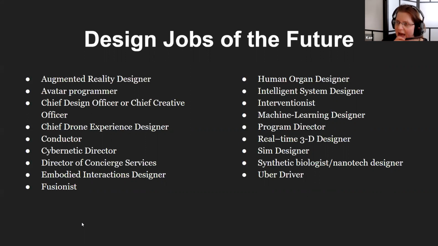And we just went, how do we get them thinking differently? How do we get them thinking about design and creativity enough in their first 2 years so that they go on to the next 2 years either at the University of Colorado Boulder or University of Colorado Denver or Colorado State, so that they can be thinking about how to be a synthetic biologist, how to be an augmented reality designer, how to be a chief drone experience designer. How do we get them there?